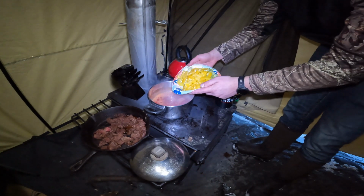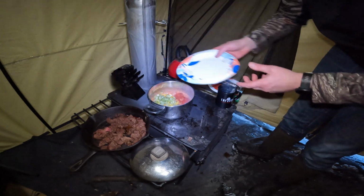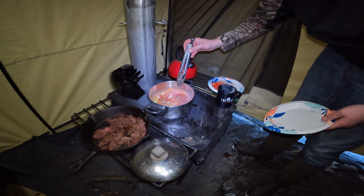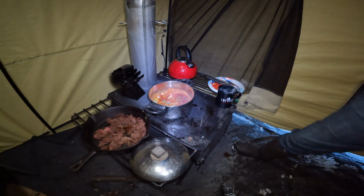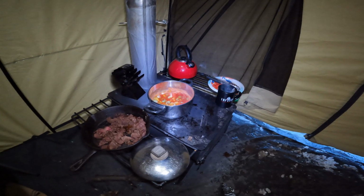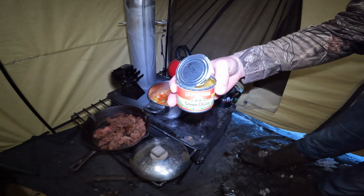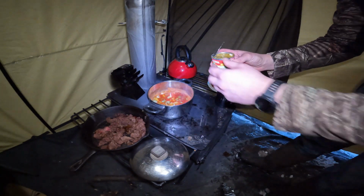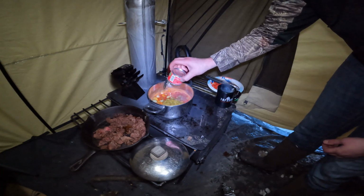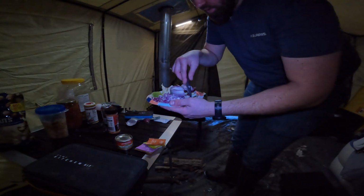Tomato's been cooking down for a little while now. Add the celery and pepper, that yellow pepper there. Let that stuff start cooking in. Also got a can of green chilies. Sorry, I'm dealing with a lot of light issues here. But put that whole can in there because I really like green chilies. Also got a half of a red onion I'm going to put in here too.